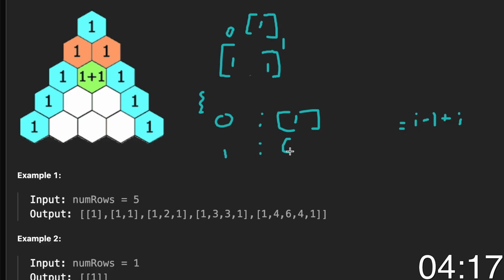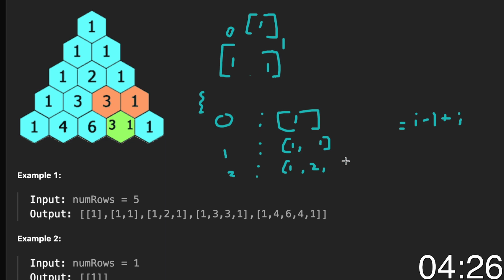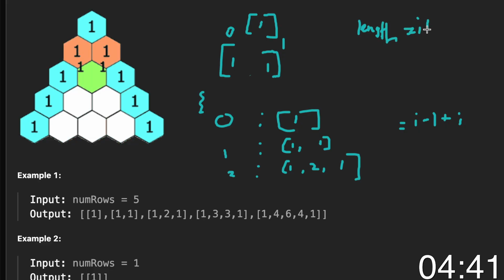Index 1, we have one of these. Index 2 will have one of these, right? So the length of the array is going to be I plus 1.